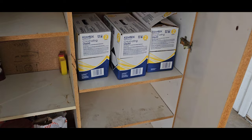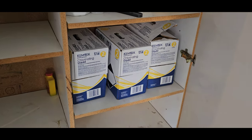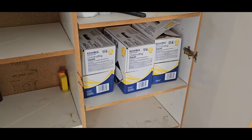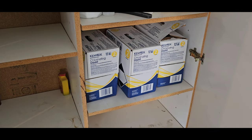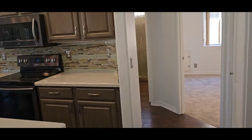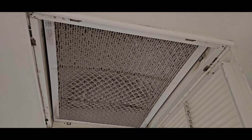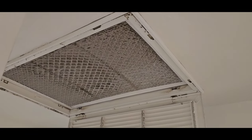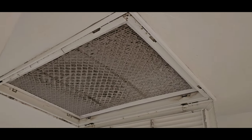Oh boy. Oh, I think I hit the jackpot. I don't know if you guys own a pool, but this stuff is like gold nowadays. So it's hard to tell with the waterfall going in the backyard, but the AC system is actually wheezing a little bit. It's kind of struggling to breathe, and this would be why. Get too much gunk built up on your filter and it can't breathe right. You see how it's starting to suck in the middle? No good. Need a new filter.